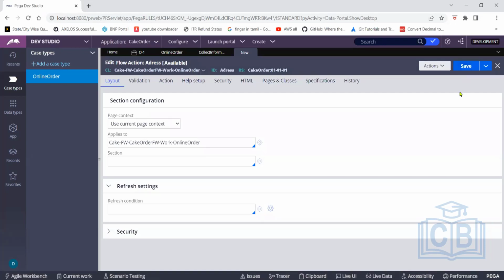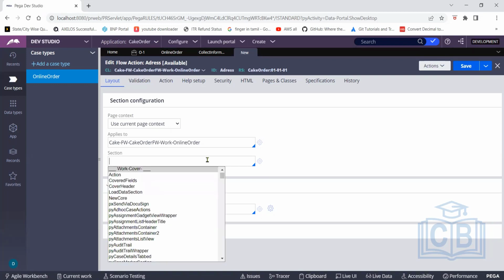Now here add your section. Any section, like collect address info or any meaningful name you give, and you create it. The section also you need to create. You can give any name.